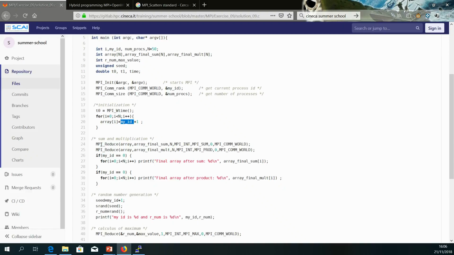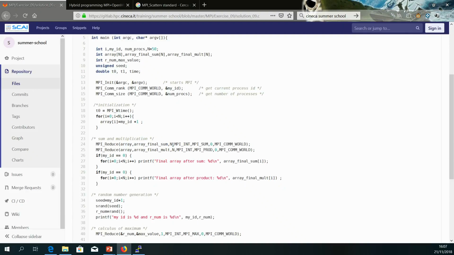Then we have to perform the first reduction, that is a sum. As you can see, this is the original array that is distributed between the processes, set to myID plus 1 for all the processors, and then we want to put the sum of the values of the array in a new variable named array_final_sum that has the same dimension as array.